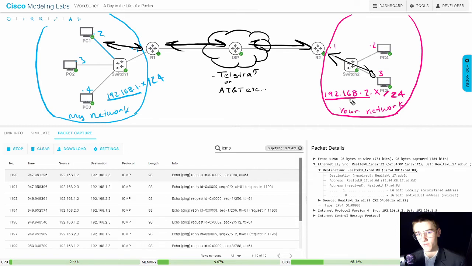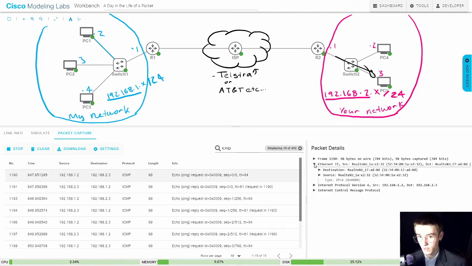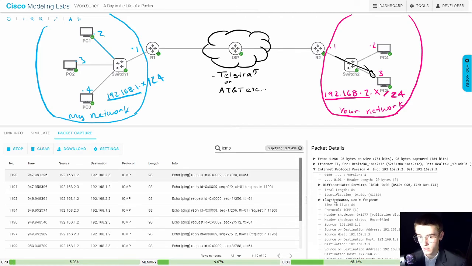Now this can be a bit confusing. The IP address is going to stay the same for the whole duration. So bear with me here because it gets a bit tricky now. But the MAC address for this hop, right? We're going from our MAC address to the default gateway. But the IP address is just what we'd expect. It's just going from .1.2 to .2.3.